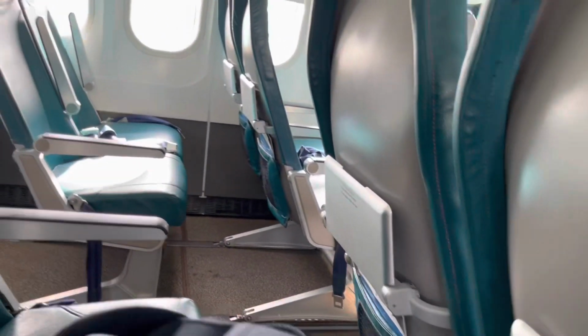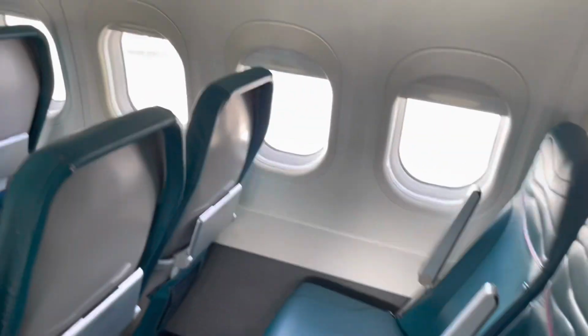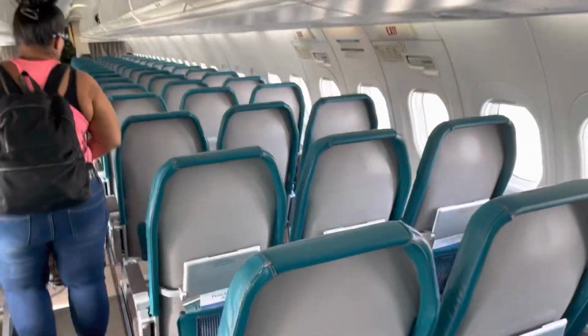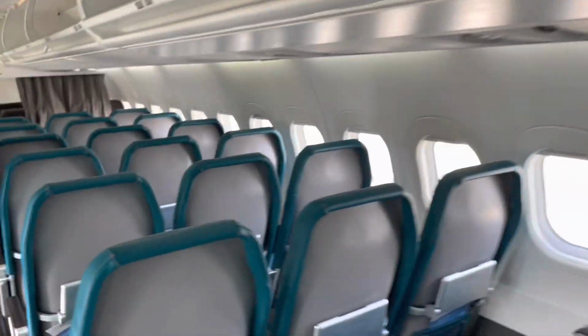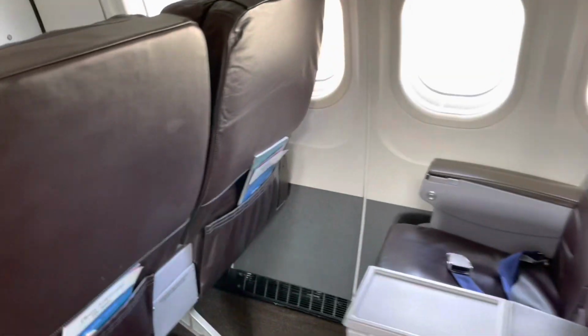However, with that being said, the 717 is certainly an amazing experience to have as an av geek, and I'll definitely be trying to get on this aircraft as many times as I can before it's eventually retired. But yeah, the 717 certainly doesn't have all that much time left at Hawaiian Airlines, and in the world in general. Qantas has indicated that they'll be selling their entire fleet. Delta says the aircraft will be retired by 2025, and Hawaiian Airlines says they are looking to get rid of the aircraft sometime before the end of the decade. However, they have yet to choose a replacement just yet.